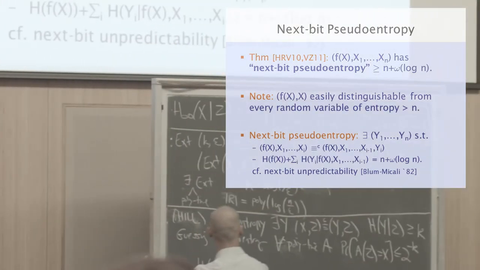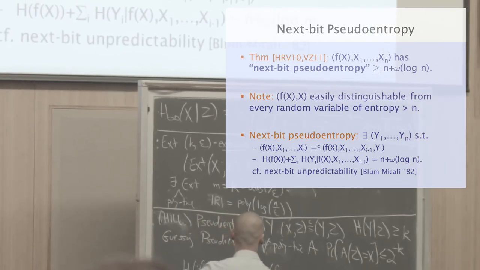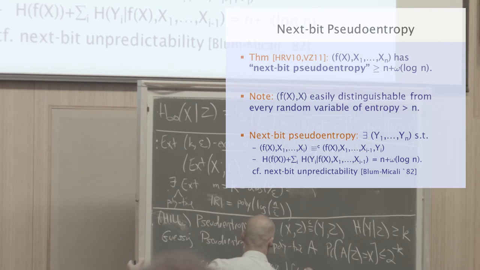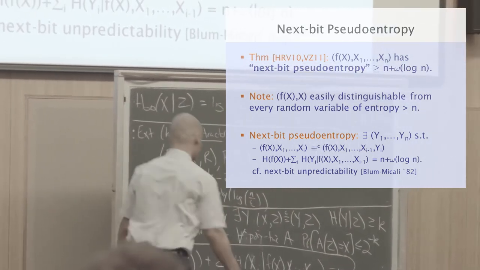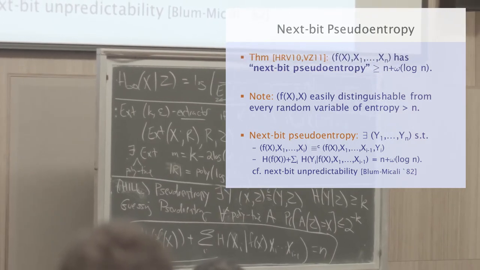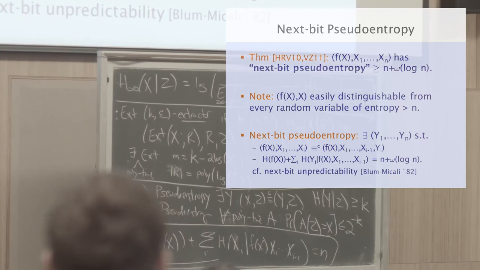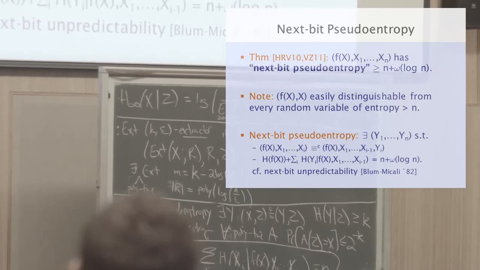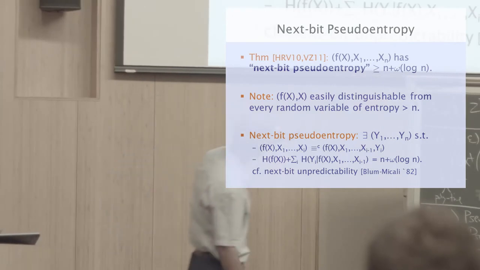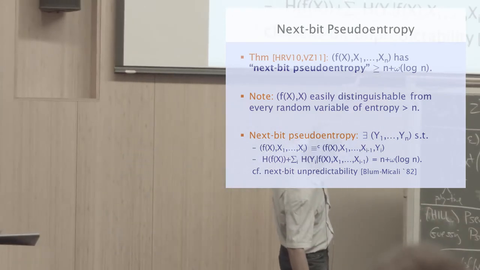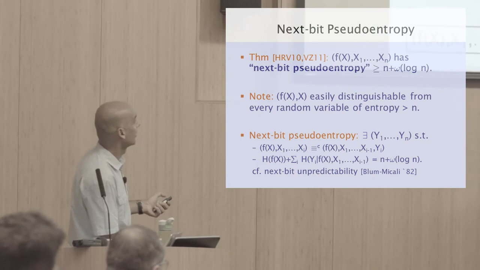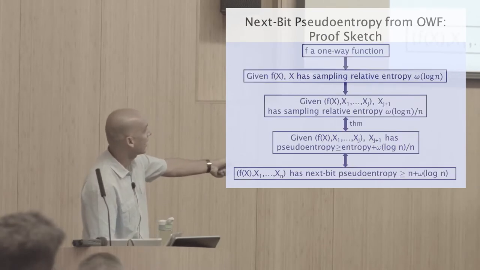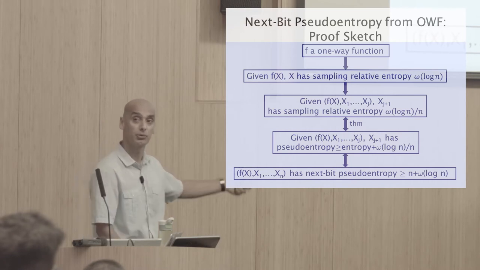I guess the question is, assume f has a range of only n over 2 bits. And it seems like you're asking for much more. No, so this thing here is n. Okay? So now subtract this quantity from both sides. On the left, the n will go away. And on the top, the h of f of x will get canceled. And then what I get is the sum of the entropy gaps, the difference in conditional entropy of yi and xi, makes sense? Which is exactly what the second to last thing is telling us about. And that thing sums to omega log n.